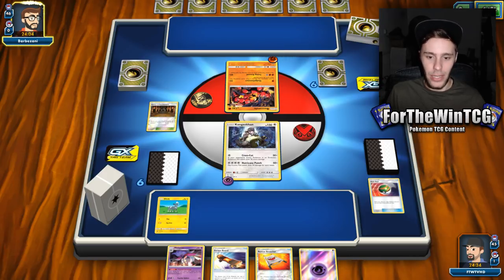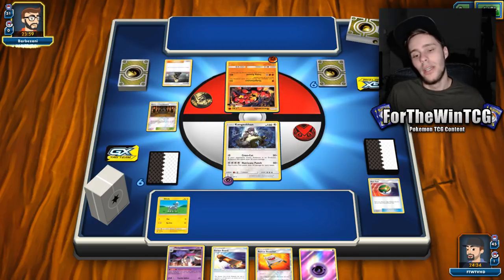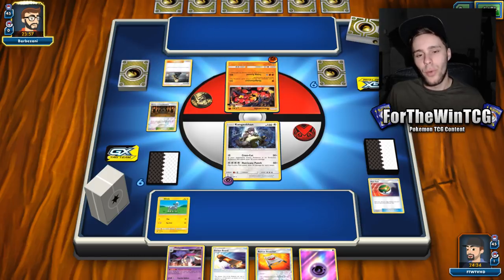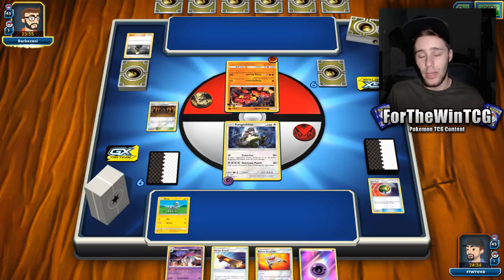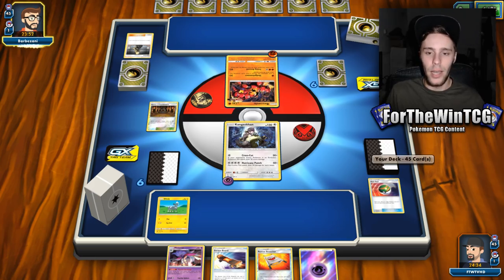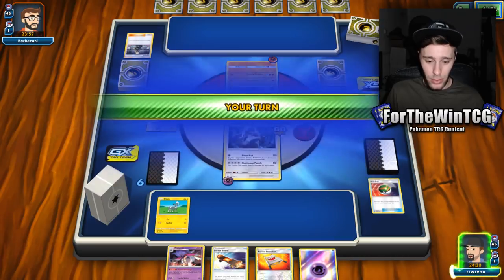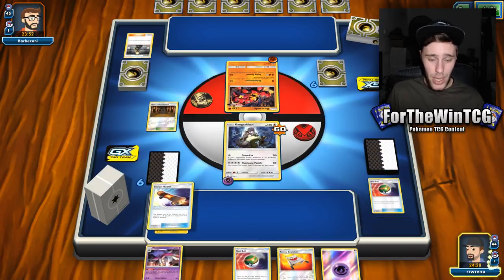Now, this is the tough thing. This Kangaskhan is weak to fighting. So we're in a pretty bad spot, unfortunately. So we just have to kind of roll and see where we go here. But again, I am assuming we're up against Garchomp. Considering they have nothing down, that's a big plus for us. That's a big, big bonus.